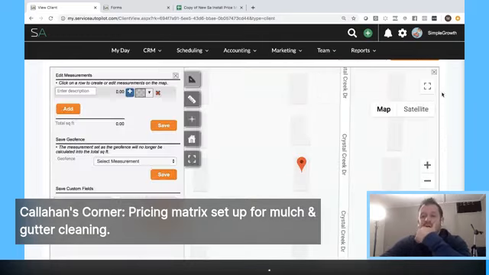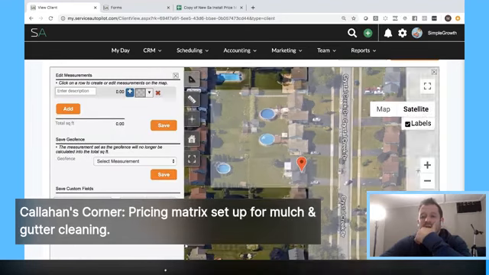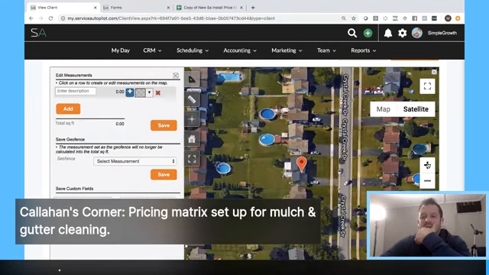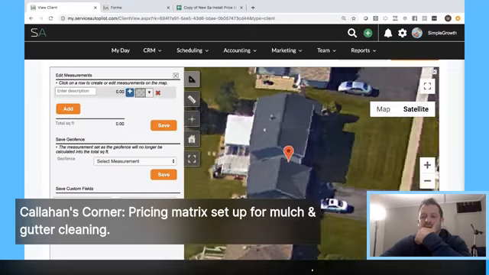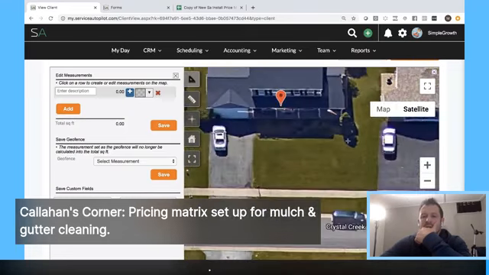So we're going to go into satellite. We are going to zoom in, and we are going to spin it around, kind of come in. Probably hard to see on the computer here, but this bed we can see pretty good. I'm not going to spend the time to pull the walkway out of it, but we've got this bed here. So this will work on residential and commercial.